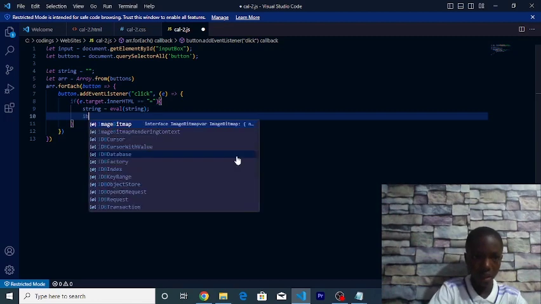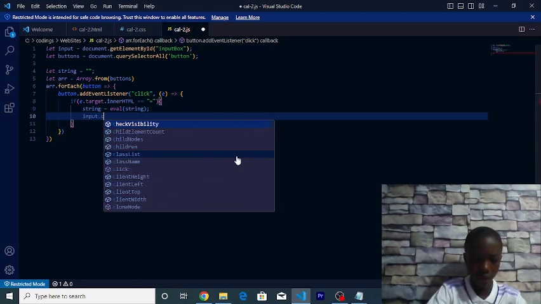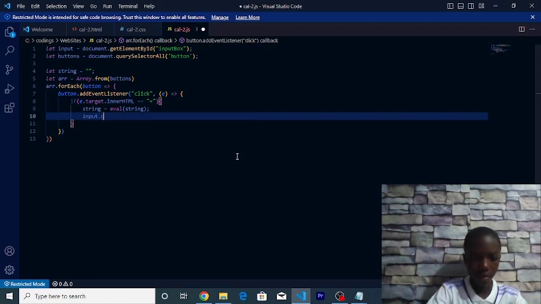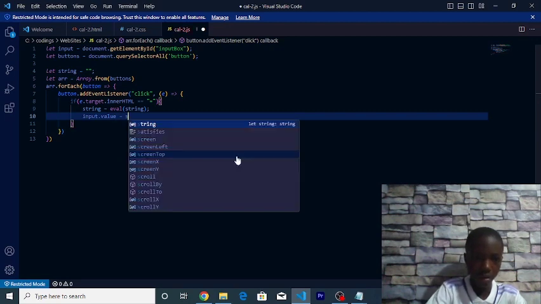And now I'm gonna say input dot value equal to string.